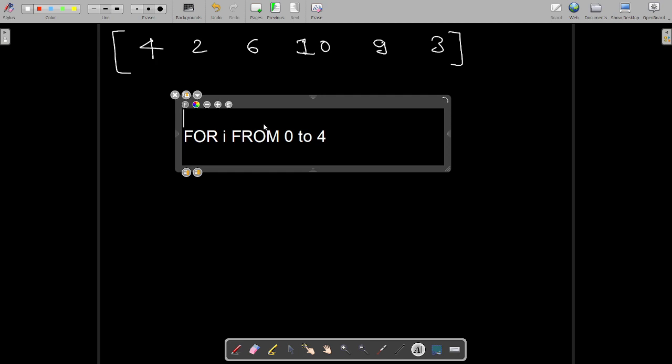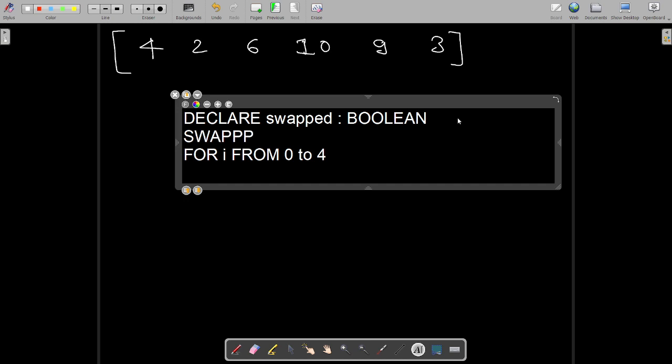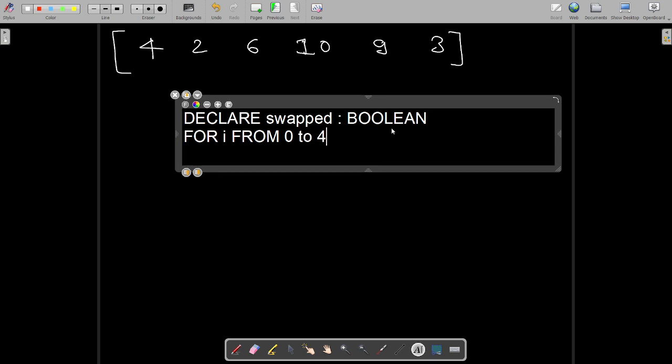We declare swapped as boolean. In Python you just write swapped is equal to false. That's it. Python automatically detects what it is.